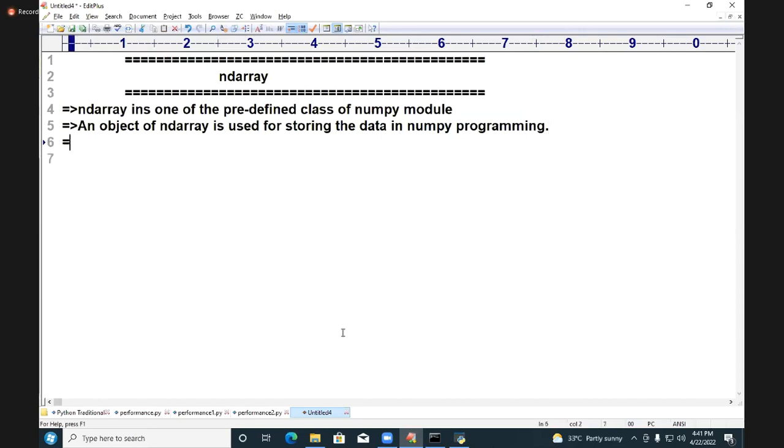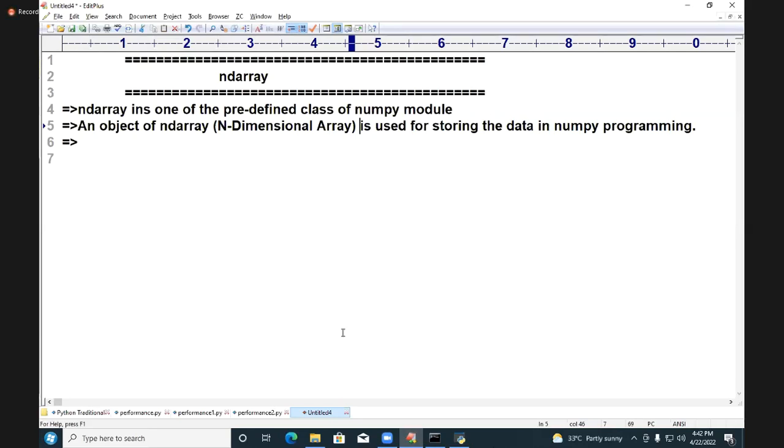Now you must understand how to create an object of ND array. Some people will call it something else, because people can't stay quiet and calm; they will invent new full forms. They will say N-dimensional array. That is known as ND array. That means the ND array object lets us create 0-dimension, 1-dimension, 2-dimension, 3-dimension, any number of dimensional arrays. Are you confident about ND array?